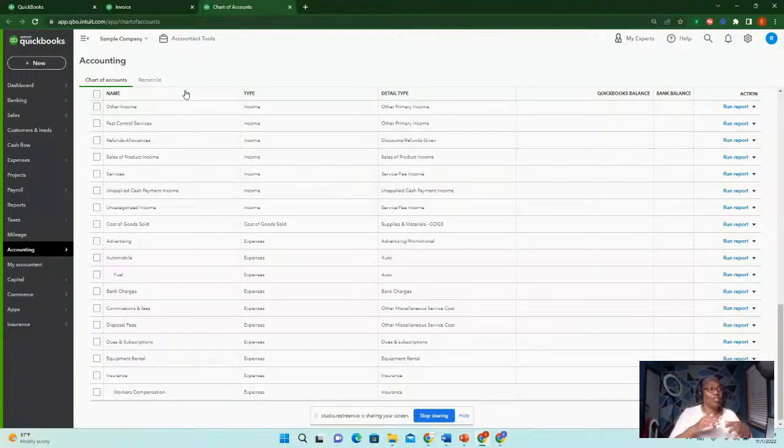You don't want to create a line for each of these. You just want to see one item on your profit and loss. But if you want to see the details of what makes up that marketing, you can use tagging. I hope that was also helpful. That's one of the areas where tagging is going to be helpful.